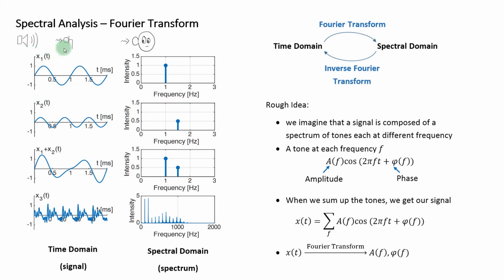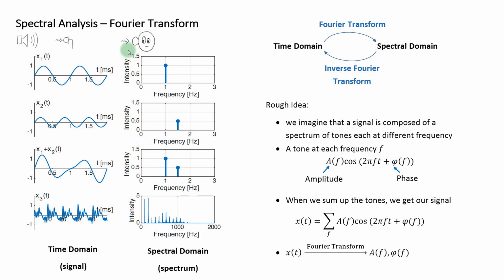If you recorded this sound with a microphone, you would get this waveform. Actually, this sound was created by summing these two signals together and playing them. When you sum this signal and this signal, you will get this. Now, it is very difficult to tell by just looking at this waveform that it is actually composed of these two signals. But if you had a musically trained ear and you would listen to this sound, you would be able to tell me that this is actually a chord of a perfect fifth. And a chord of perfect fifth contains a bass note and a note which has frequency 1.5 times higher.